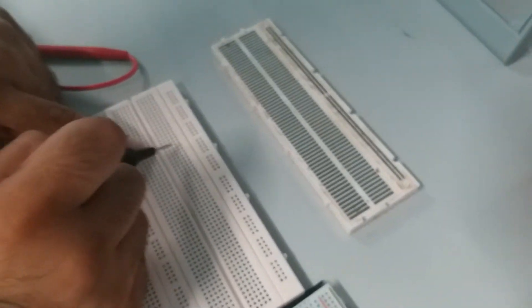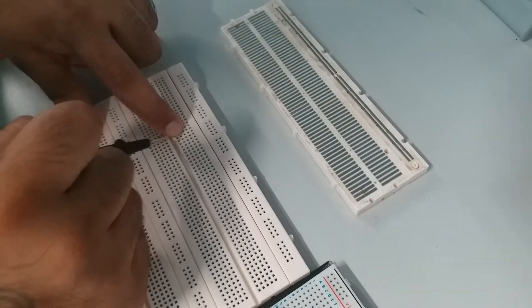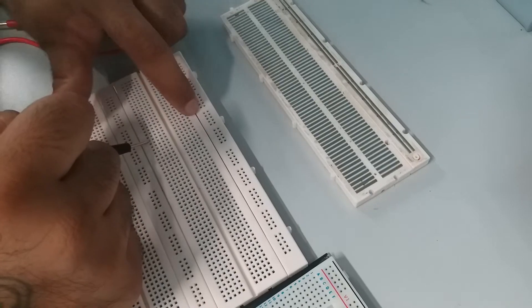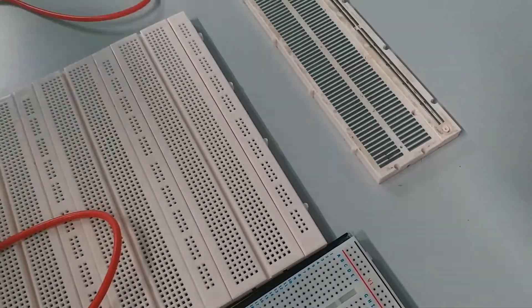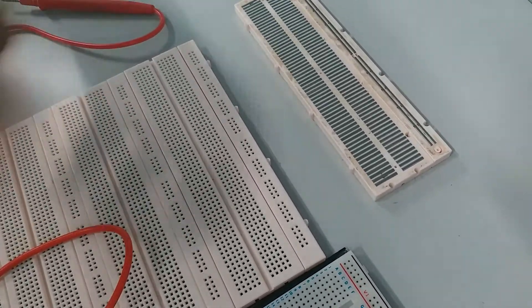Just to rephrase: one whole line here is connected, and then to continue back again here, you put a jumper wire from one point to the other, so this whole line will be connected. The reason why they are not connected is there's a gutter here — always think of it as an obstacle, so you just put a wire and then it will work.